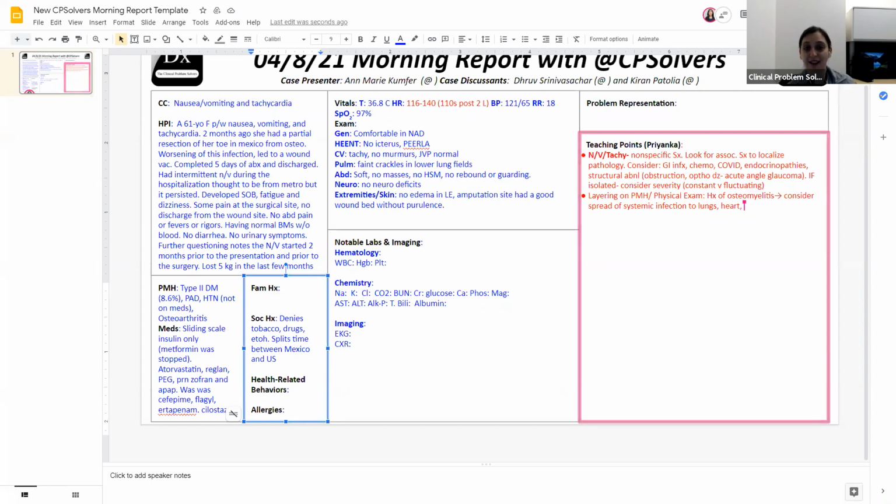So the other things to think about: if people are getting osteomyelitis and bad infections, what else could be happening because of these two underlying pathologies? So thinking about other manifestations of diabetes in the gastrointestinal tract, like gastroparesis, and peripheral artery disease. If there's a correlation with the nausea and vomiting, she doesn't really endorse abdominal pain, but thinking about the vasculature in the abdomen that can also be affected, although less likely in this situation.